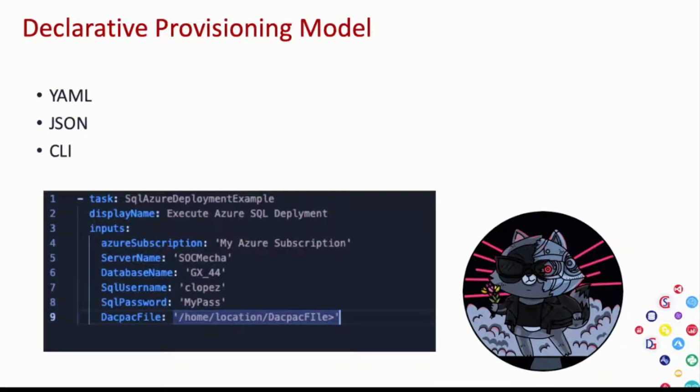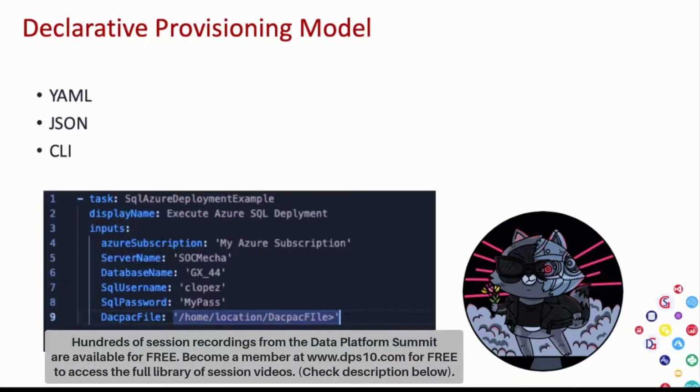These are the three languages, sorry, that allow us to work in a declarative mode in a common way. Here is an example. We can see a YAML file where we can declare the operations that we want to construct. We can also see the DACPAC file that allows us to create an Azure pipeline to execute, to create the same infrastructure, the same containers that we will see later. So this is a way to do it.